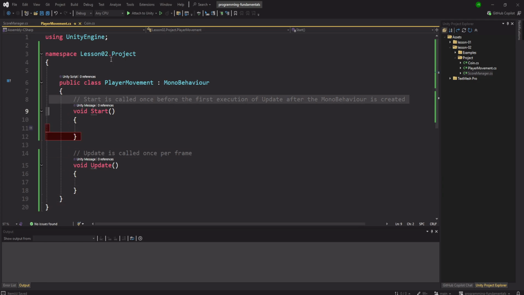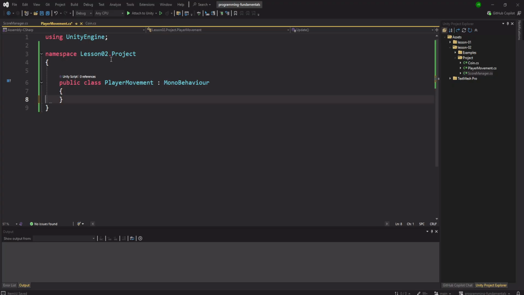Inside our player movement script, we are just going to get the movement. So let's create a serialized field, private float move speed, and we are just directly going to move using the transform.translate, so it doesn't get much complicated.